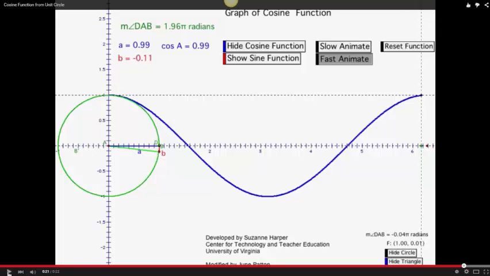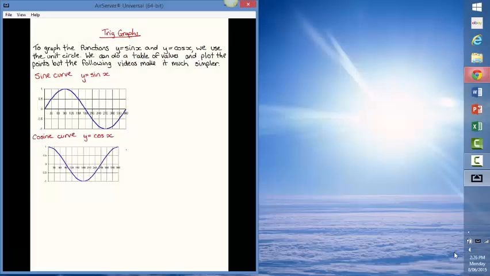So it's similar to the sine curve. It has a maximum of 1, a minimum of -1. It's repeated over and over, but instead of starting at 0, it now starts at 1. So your cosine curve looks like this. It starts at 1, cos of 90 is equal to 0, cos of 180 is equal to -1, cos of 270 is equal to 0, and cos of 360 is equal to 1.